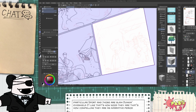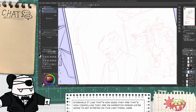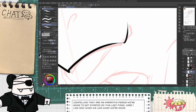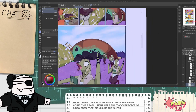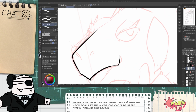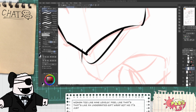All right, we're going to get started on this last panel here. I like how when we're doing this reveal right here, the character of Gora goes from being this super wide-eyed, googly-eyed lizard woman to nine levels cuntier. I feel like that's an underrated gift Raph got me. It's just seeing the sheer difference between them.